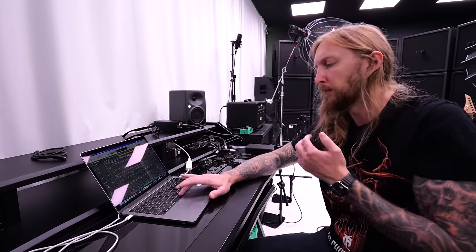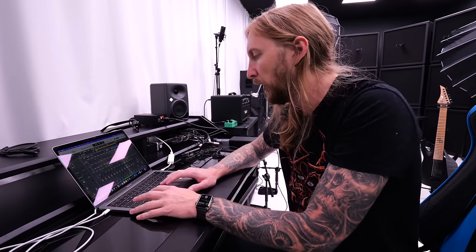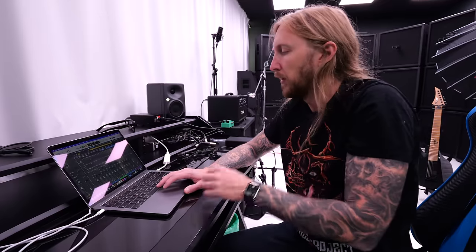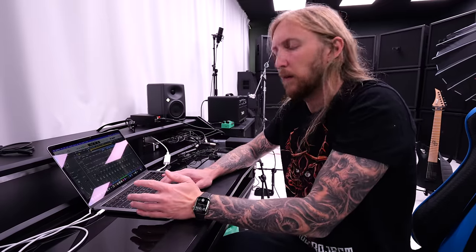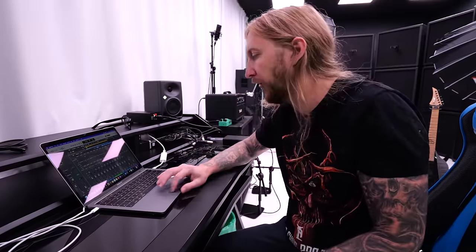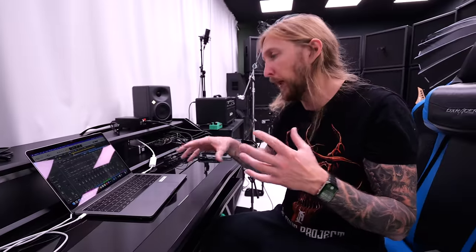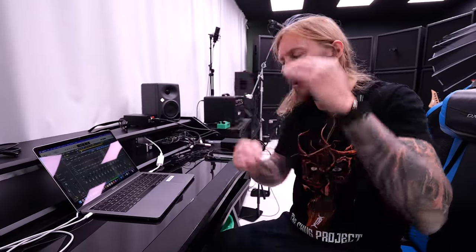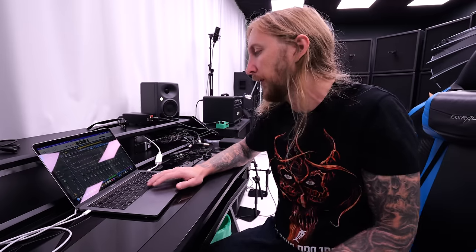So as you can hear, two completely different characters when it comes to the tone, where you have the SM57 being very high and bright, and the Neumann being dark. So for the best combination, playing both, I would just match the levels of them both to find a good tone. A lot of people like to use EQ, but you should definitely start with just lowering and raising the volume of the individual microphones. That's just the best way, man.